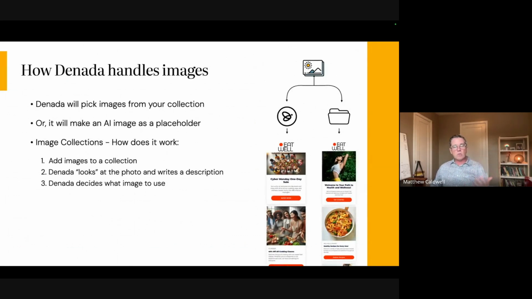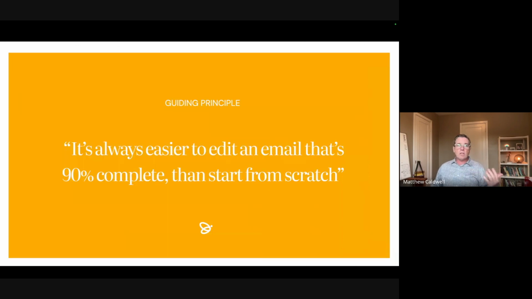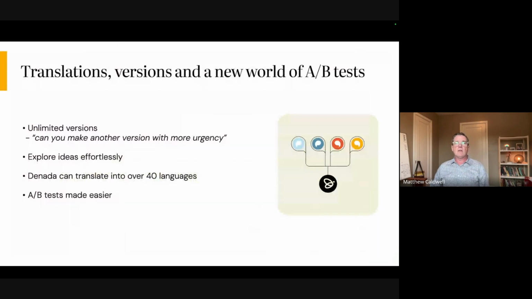As I mentioned, it's built around your system. It uses images or it can generate ones. But this is really our main guiding principle. We really believe it's always easier to edit an email that's almost done than start from scratch. And Denada is not going to take anyone's role away. You're certainly all still needed, but we just don't need to be doing these repetitive, time-consuming tasks. So again, it's a great way to make translations or versions. The teams that are using it have really gone back to A/B testing because it's so easy to do.